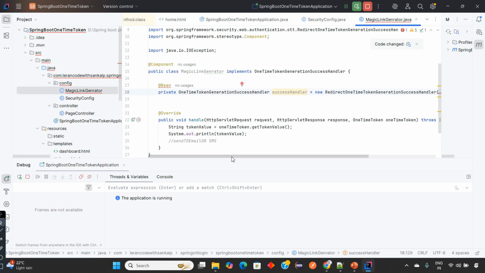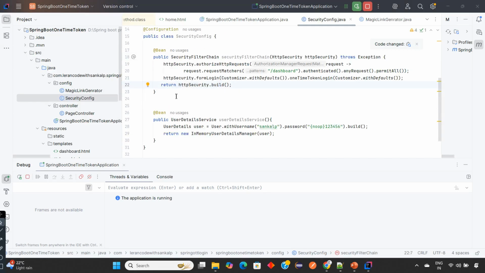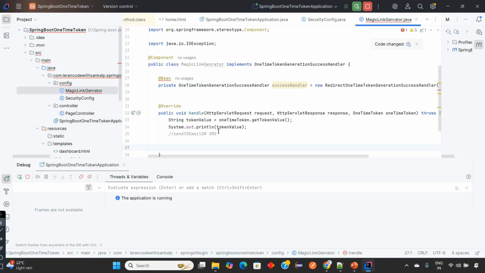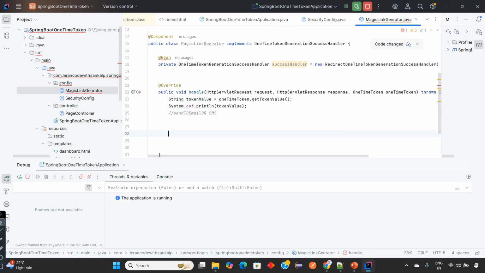Then for generating the link we create one component layer. For link creation, we are adding this code.